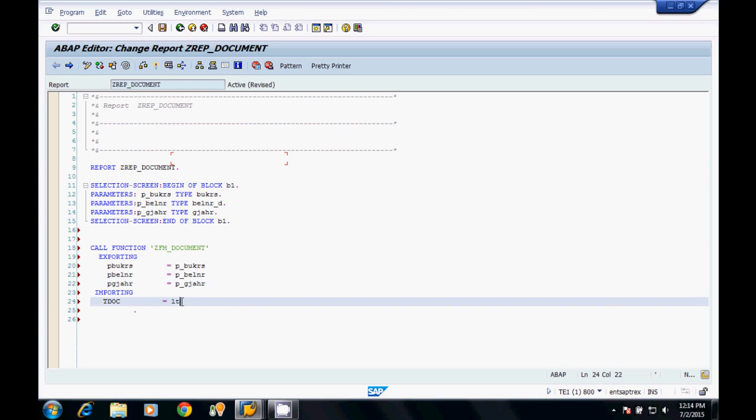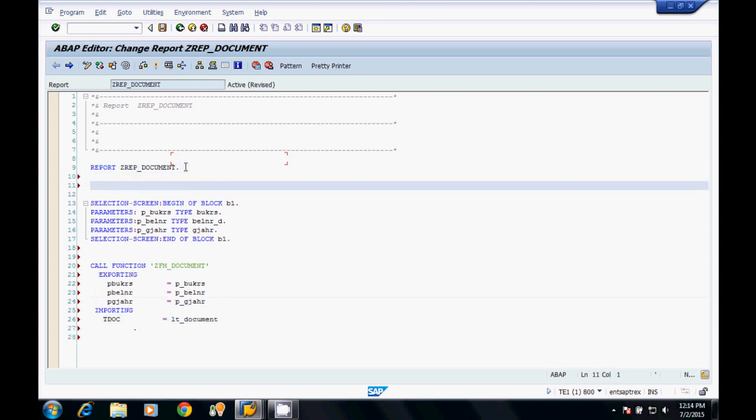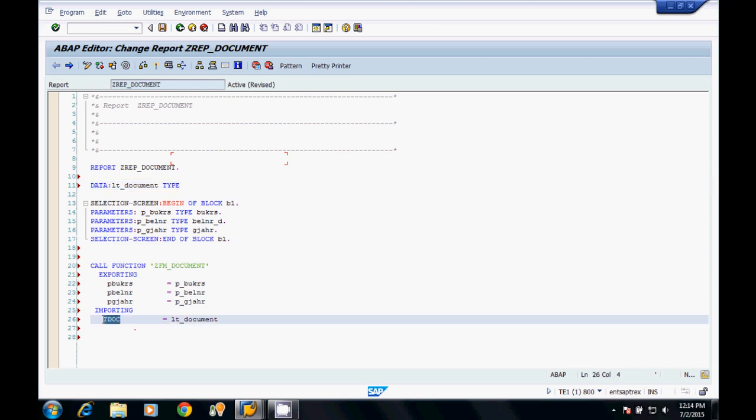Now I am declaring one parameter which is of table type, or internal table type. Now I am declaring the internal table type. How can I check that this parameter is of which type?